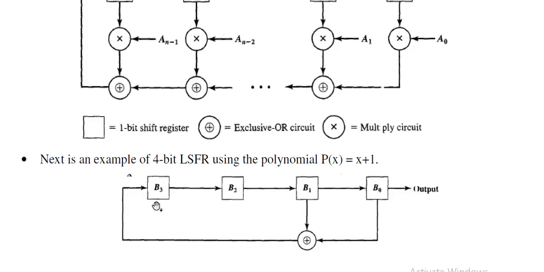So 0 by B2 and 0 by B3, which means we have no effect. So the only exclusive OR we're going to end up with is between B0 and B1, okay? And the result, exclusive OR with 0, we will get the same result. Exclusive OR with 0, we will get the same result. And the newer value, when it is calculated, will be fed into the register. So this is before the newer value. Before, B3 will get here, B2 here, B1 here, and B0 will be the output, or the part of the random sequence that we are generating.